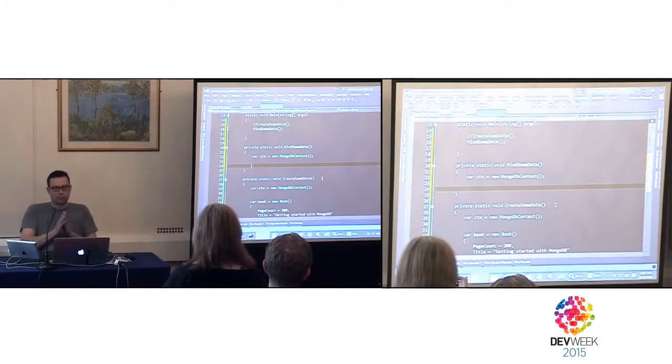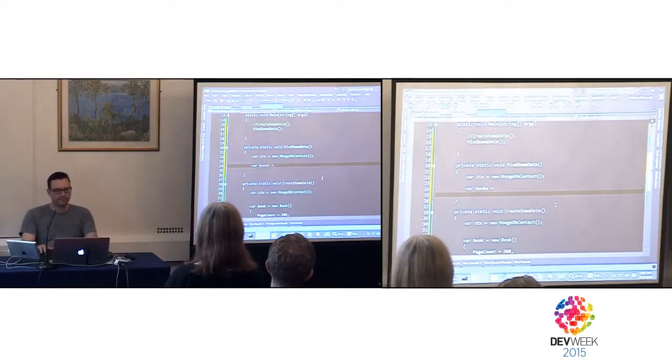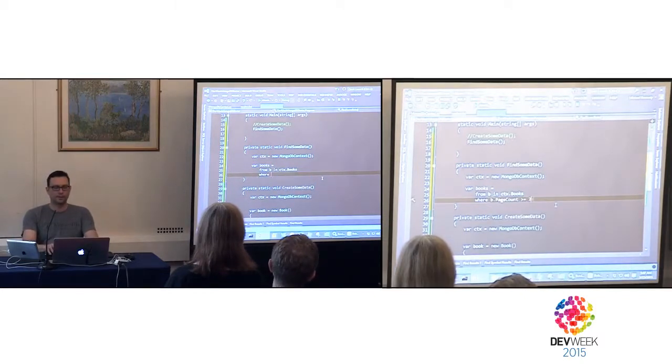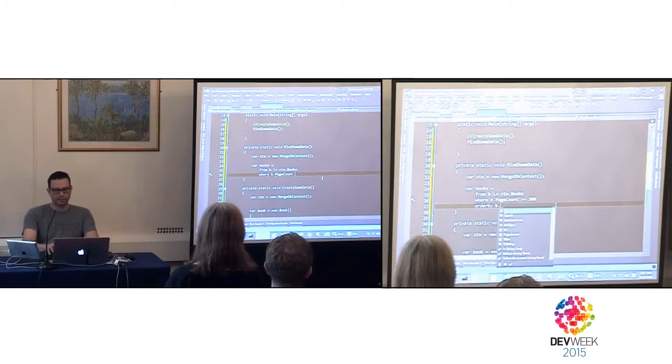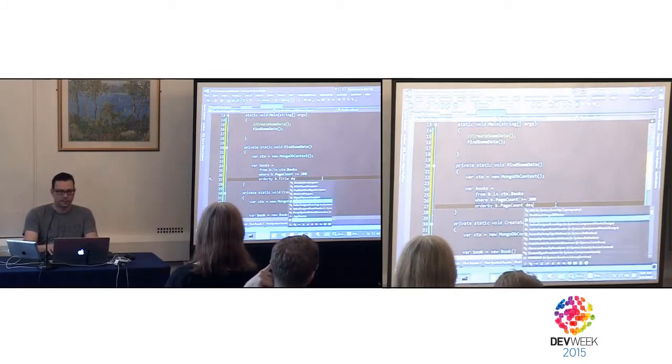Now, what would you guys write if this was Entity Framework and you wanted to find all the books that have 200 or more pages? Let me help you. Var books equals, from B in books, where B dot page count is greater than or equal to 200, order by B dot title descending.